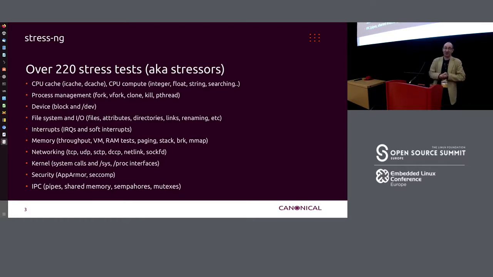So, as I said, it's got lots of stress tests, over 200, and I call those tests stressors. I'm not sure that's a real word, but I made it up. So, as I say, it covers the CPU, instruction and data cache twiddling, it exercises the floating point unit, integer arithmetic, and on x86 processors, all sorts of esoteric instructions. It's like bit shuffling, and it depends what version of the compiler you have, of GCC, but I've written code so it tries to exercise the CPU in many different ways. And that can hopefully throw up bugs, and you can see if your CPU is working correctly, or it's really good just to stress test it and make it hot and see if your thermal domains are working correctly.